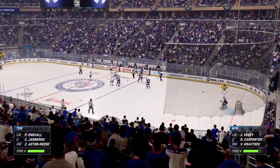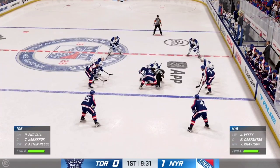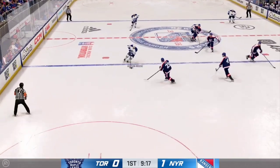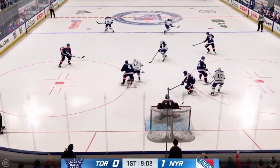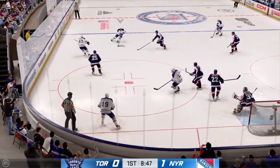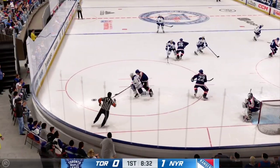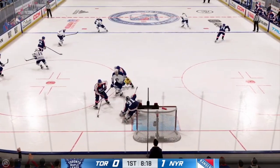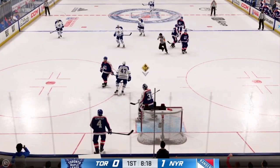Past the midway mark of the frame, James and Ray with you tonight. 1-0 the score. Toronto's won the draw. Here's a short pass to Aston Reese. The Leafs have it in the offensive end. Denies him! Taken by Engvall. Moves it around along the half wall. Cuts to the paint. Oh, and that's poked away in the offensive zone by Yarncroft. Under siege and finally grabs that one and covers up for a whistle.